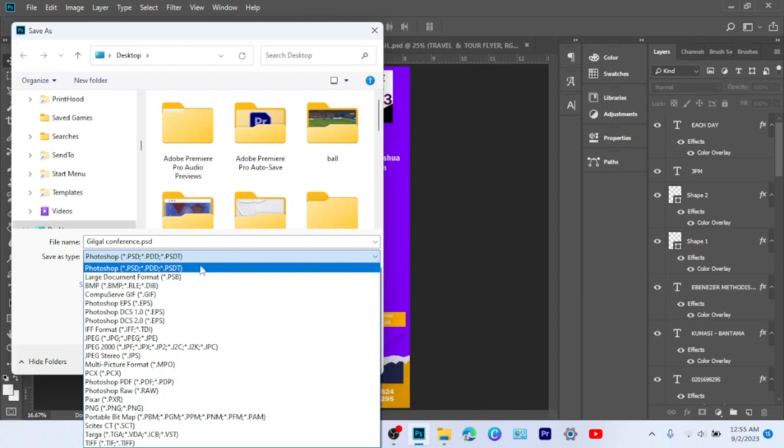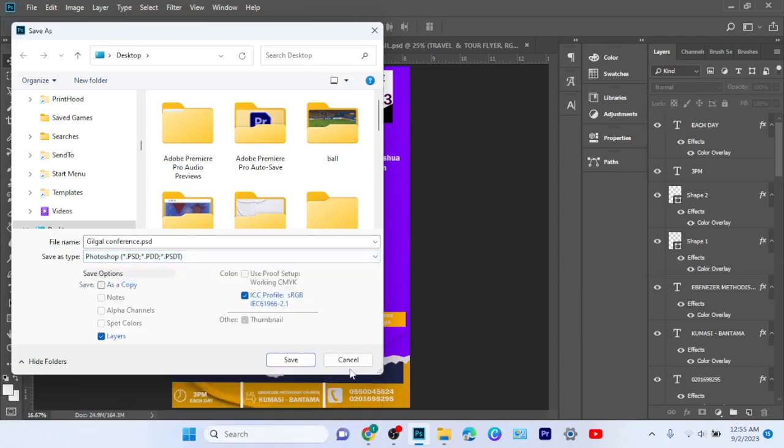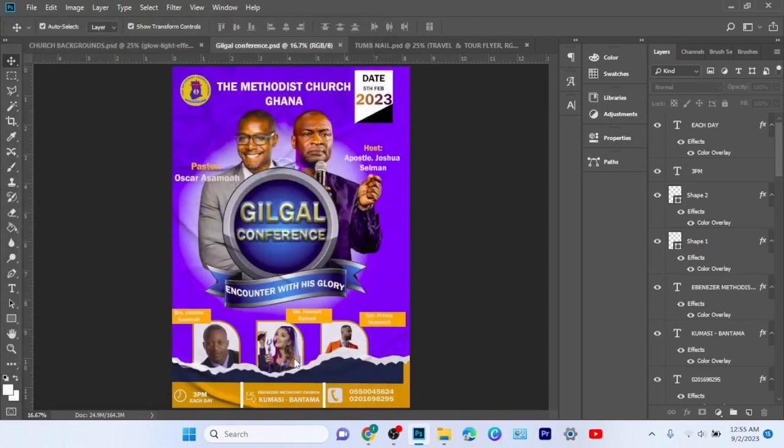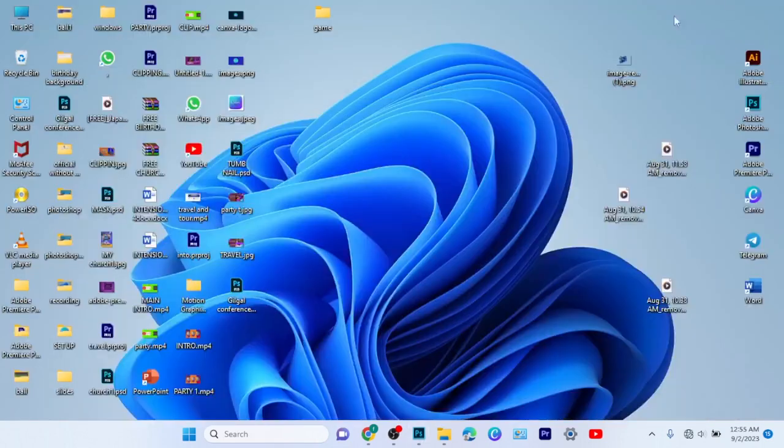So in the course of your editing, if something happens and you are not able to finish your work, you can pause wherever you reach, then save it in PSD. Anytime that you want to continue from where you reach, you just open it, then continue.